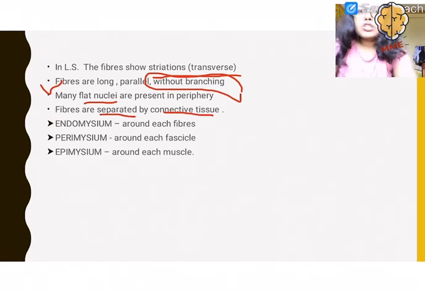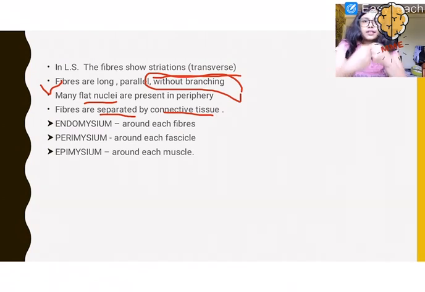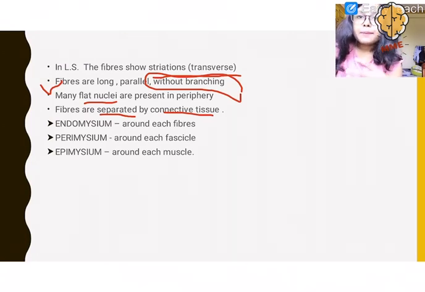Each fiber will be surrounded by endomysium. These two fibers will be surrounded by the perimysium, forming a fascicle.